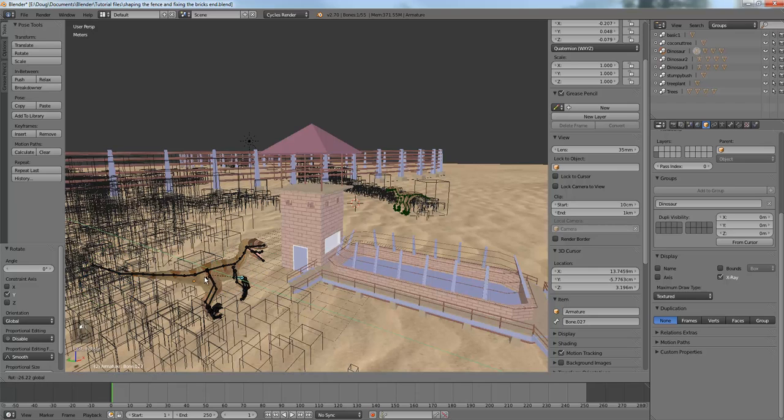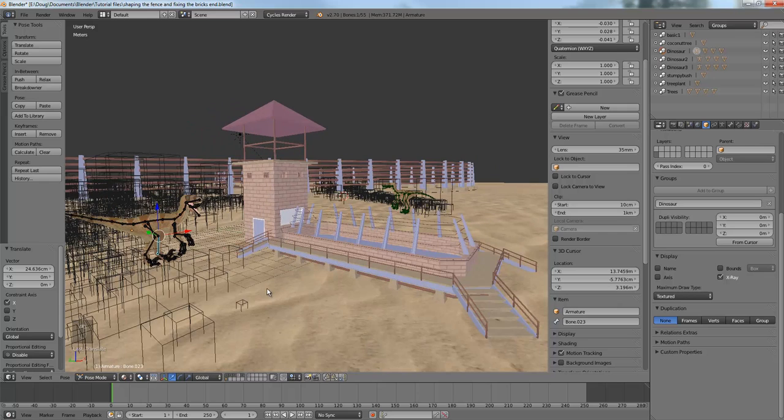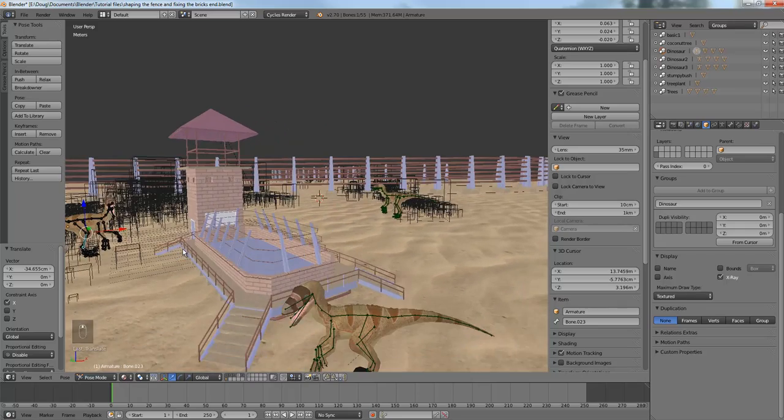That can come up there, and I'm going to lift this leg just slightly, lift it up, move it forward a bit. Not that high. You've got to work with walking cycles. He looks like he's dancing. I don't like it when they look like they're dancing and his mouth's wide open.